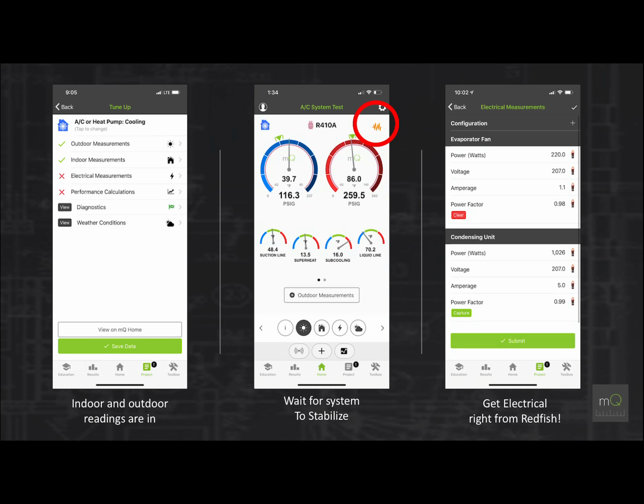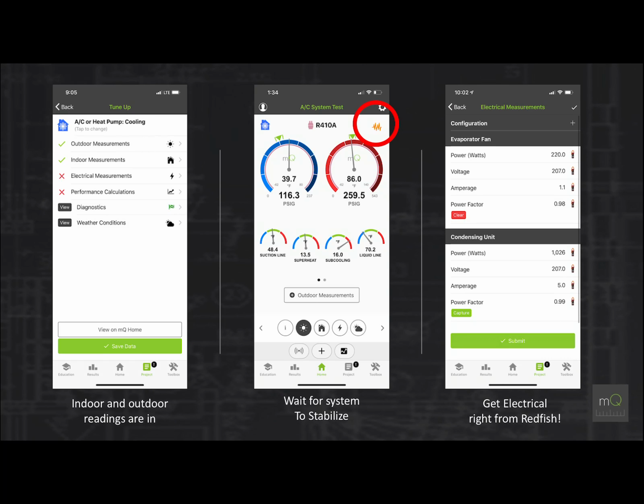A lot of times what I'll do is go to the indoor fan and grab that reading first, because what I usually end up doing is opening up the service switch on the unit, or if it's a plug-in type unit, I'll unplug it, and we have what's called a power splitter we can plug in. But we'll get the indoor fan reading first, because that typically does not change.